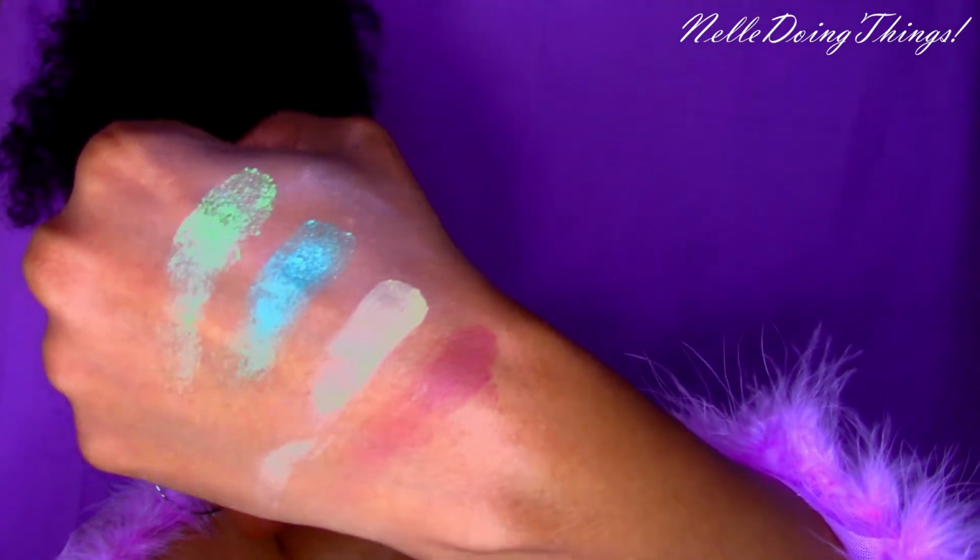Hold on, wait a minute. Let me take one of the browns. Let me take Slushy with that. Let's see if it comes out to be a whole look. Yeah, that could be a whole look for the eye. It's not bad, not bad. Like I said, the swatches are okay. They're not too dried out.